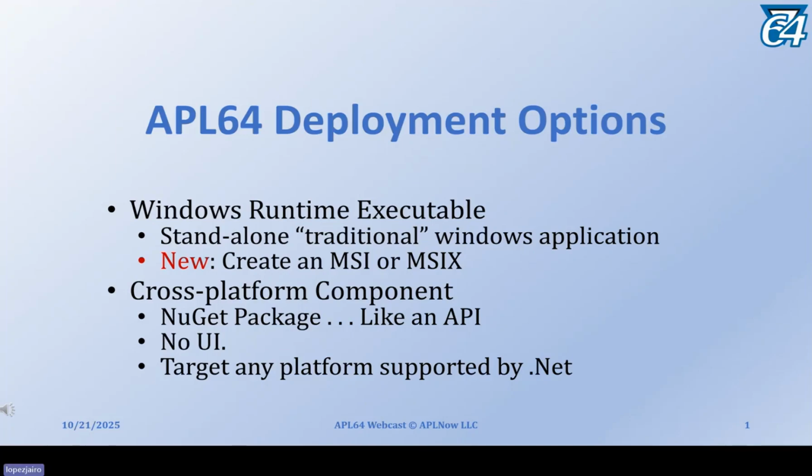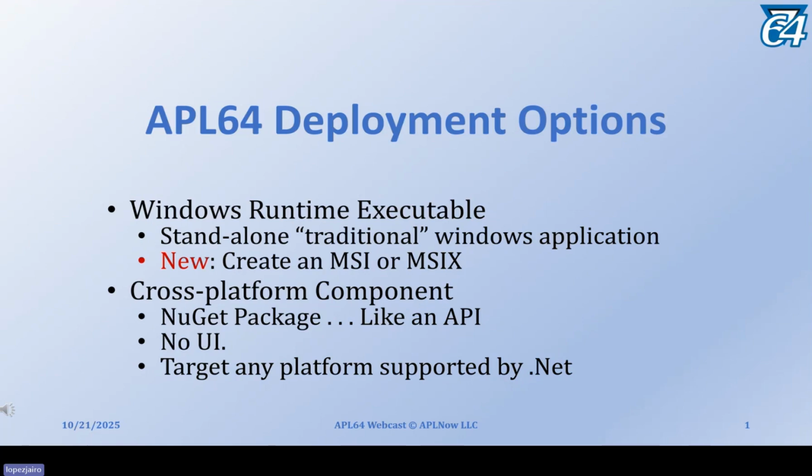As I started saying, this is about how you can deploy your application. As Tony mentioned, we have been over this subject before, but it's something that most of us have to do on a regular basis. You write some code, the code does something good, then you need to put the code in clients' machines. In APL64, you have two main distribution options.